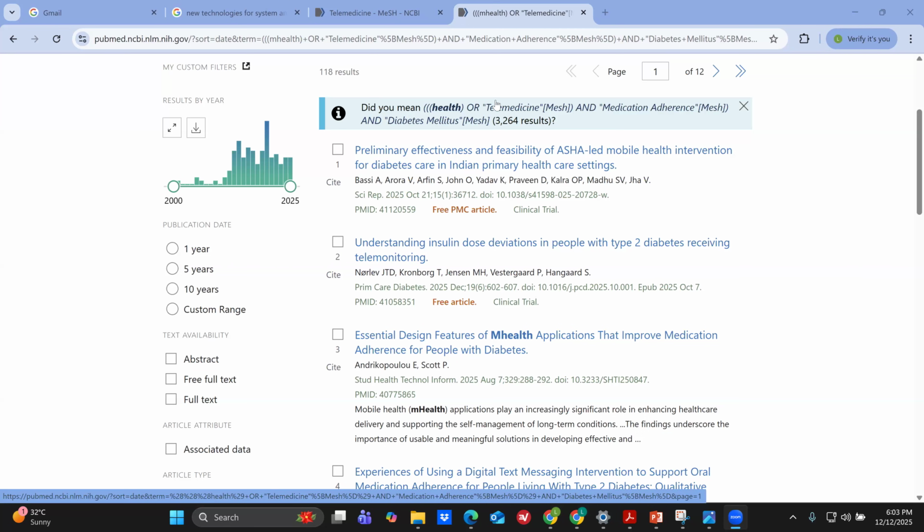But I know the time is limited, so you have done wonderful. But for systematic search, it has to be a complex search. You have to include all the keywords which can yield more results, so you don't leave any results. That is very important to be included in systematic search.